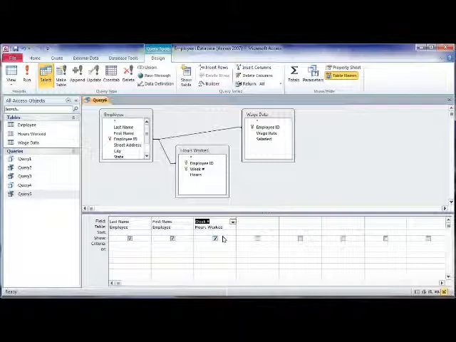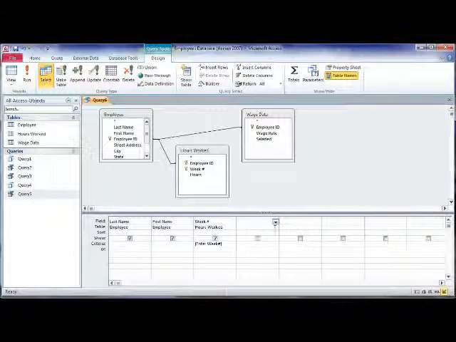Now here we want the user to be able to select what week they want on the fly. So this query can produce a report for any week that the user desires. So here in the criteria, in the brackets, we're going to put enter week number. That is going to be the question asked to the user when this query is run, and whatever the user enters, that's what's going to be used for the criteria. So if I enter week 3, it's going to look for only records for week 3.